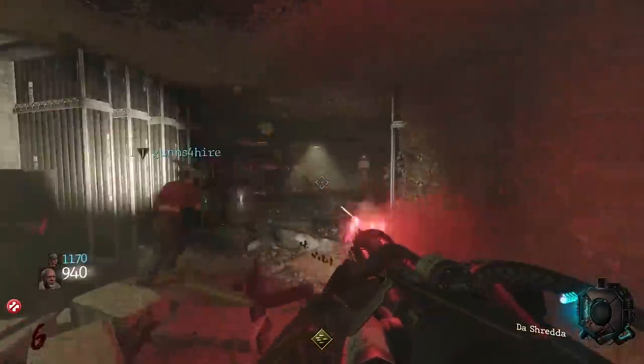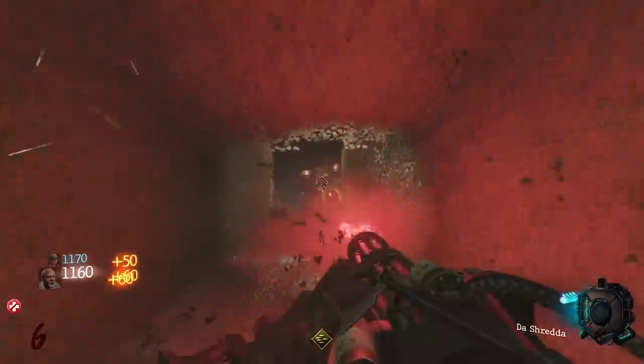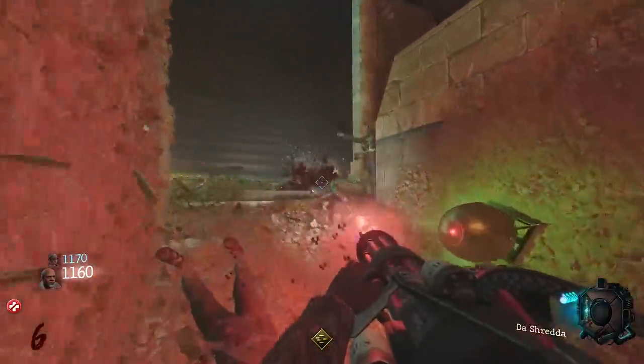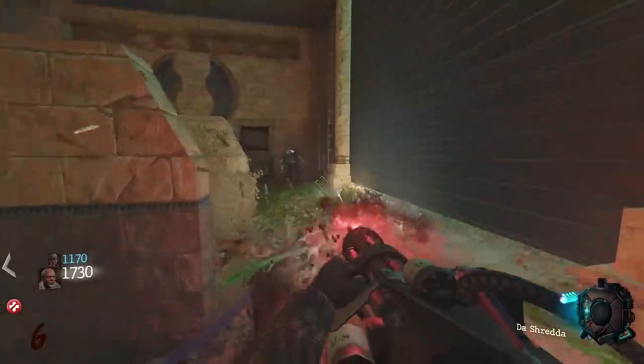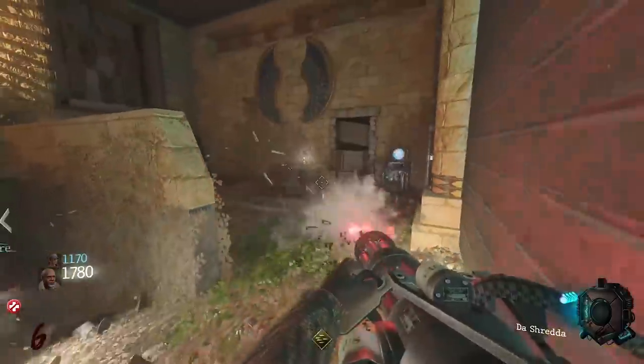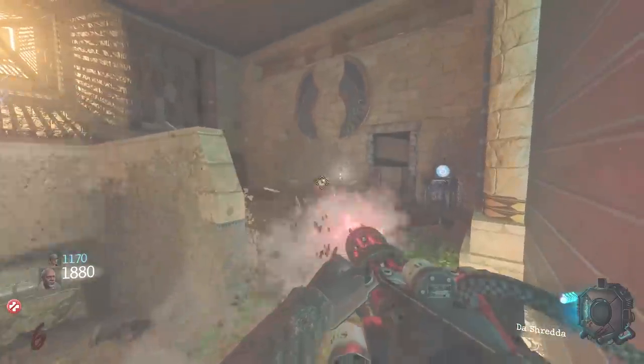You got one, I got one. Is there more or something? Juggernaut? Oh dude, there's something down there too. I gotta save up for it. There's a fuse right over there, the way I'm shooting. Right over there.